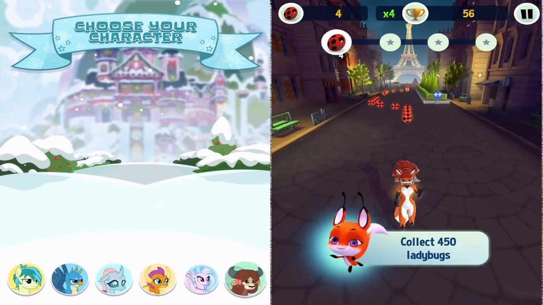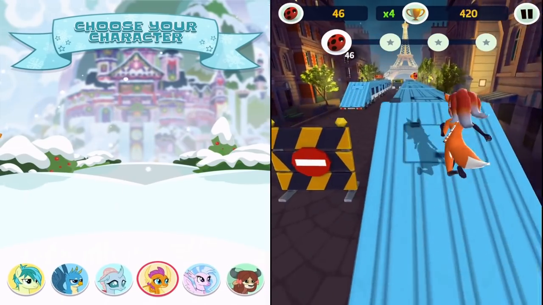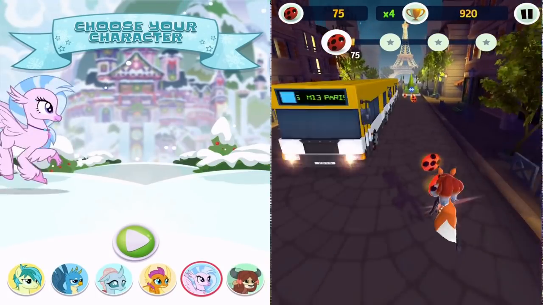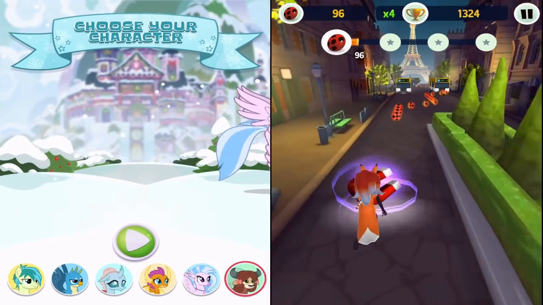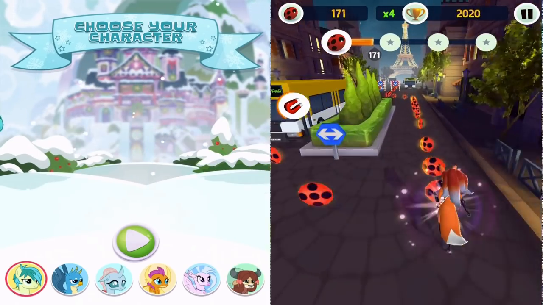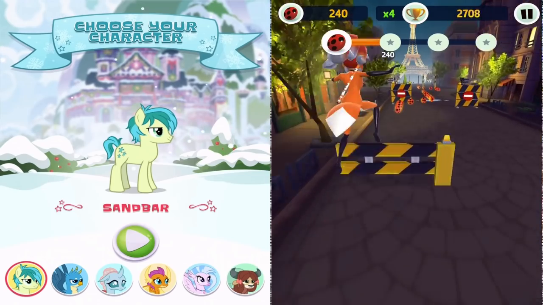It's time to meet one of our new students. Smolder. A sharp and brave young dragon. Silverstream. Having spent most of her life underwater, this young hippogriff. Yona. Keeping with the culture, Yona likes ponies, but believes Yak is best. Sandbar. Hailing from Ponyville, Sandbar's a laid-back pony who believes in good vibes and positive thinking.